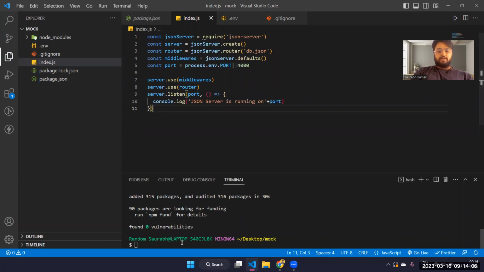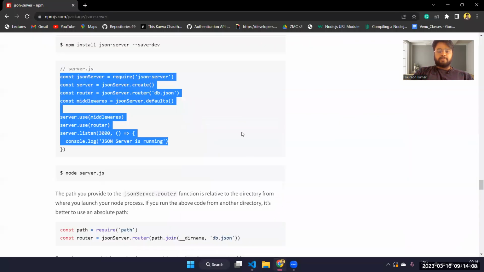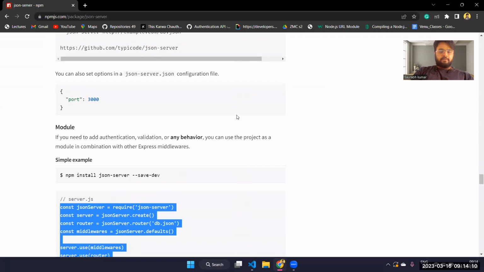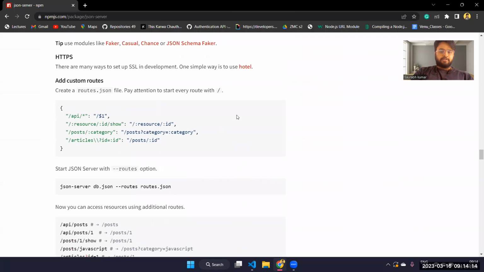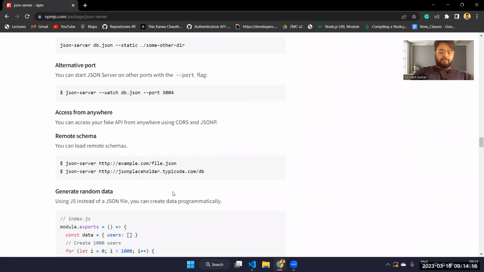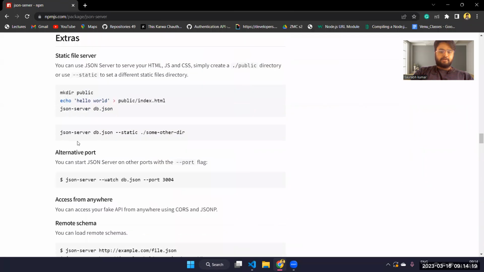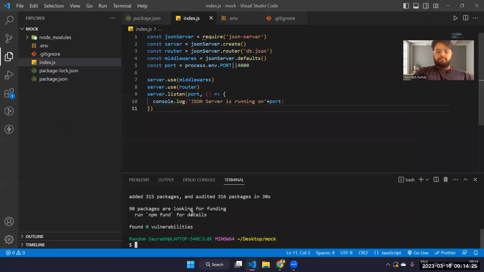We are ready to run our json-server basically, and you will see a command for how to run the server in the documentation. As you can see here, this command: json-server --watch db.json. Just paste this here. We are already using a port, so we don't need to give an alternative port.